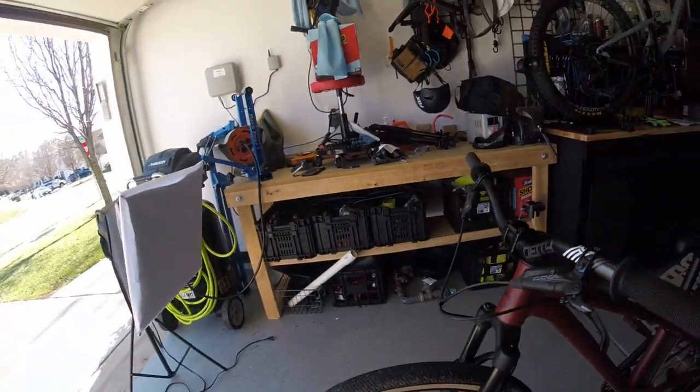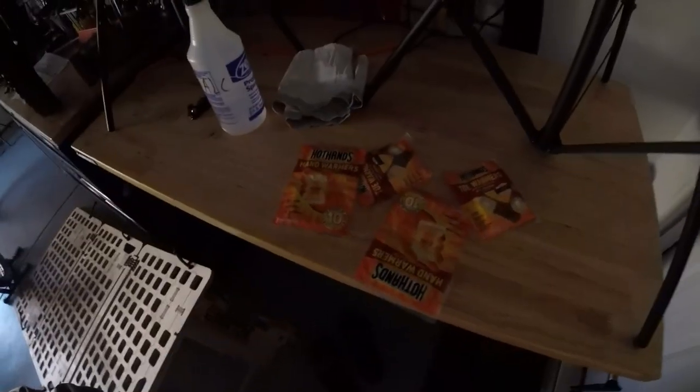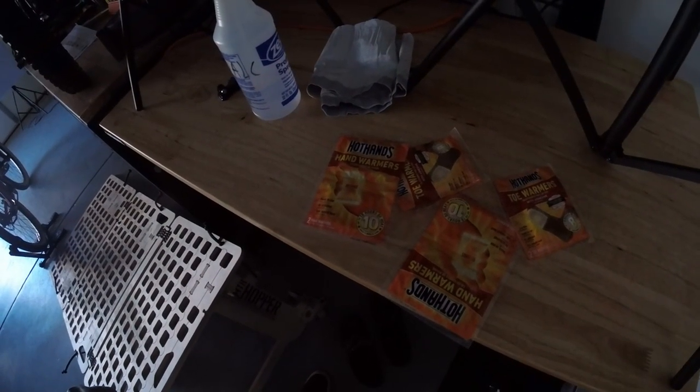Now that I've got that installed, I've got to find somewhere I can actually practice — that I won't freeze to death and that my hands won't fall off — somewhere out of the wind. Just working in the garage here is super cold. I'd say it's not really that cold, it's the wind — it just cuts right through you. So I'm gonna try to put as much wind protection on as possible and probably stuff some of those in various areas along my clothing, and hopefully that'll be good enough. I don't know how long I'm gonna last, but I'm gonna give it a shot. I found a spot which I think may work down at one of the local parks here, so I'm gonna drive down and take a ride out to the park and see what happens.